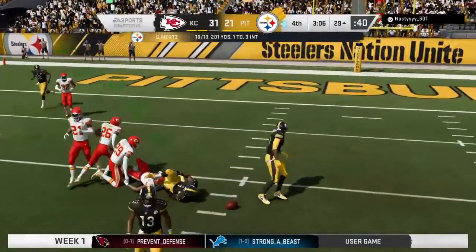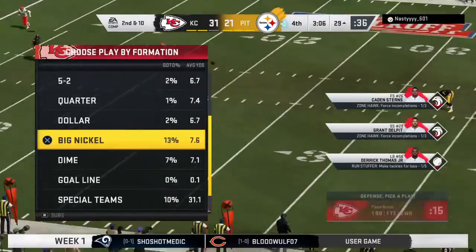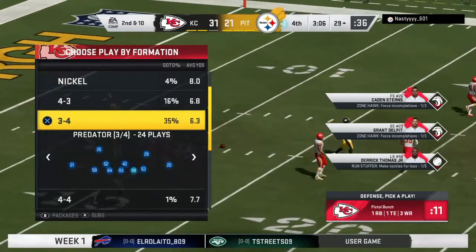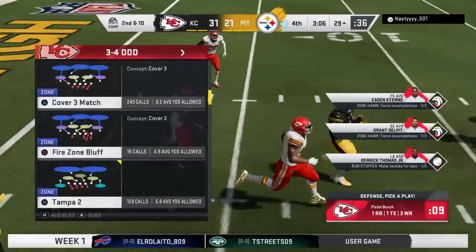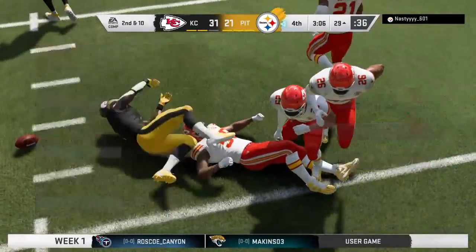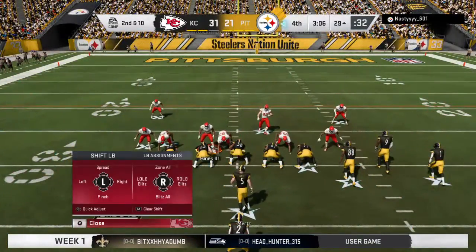And this will be incomplete. Physical play on the football there, and it's 2nd down. Even without a ton of pressure in his face, it just shows how difficult it is to pick apart his own defense. Those guys are sitting back, and they're not playing receivers as much as they're playing the eyes of the quarterback and when he delivers the ball. Here's 2nd and 10 now from the 29.